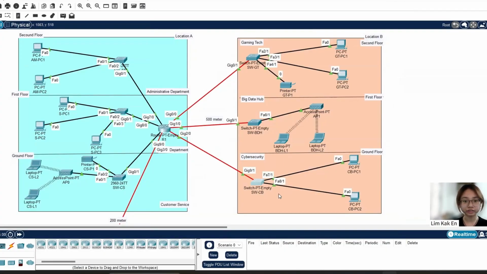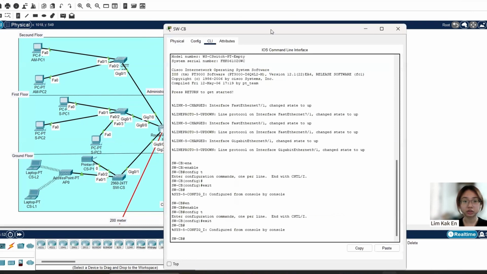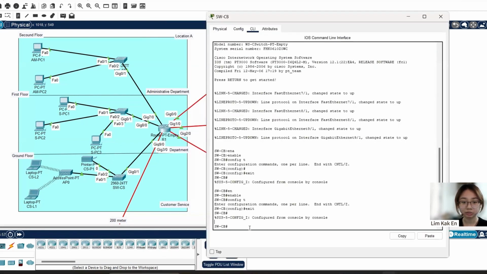Good morning to everyone. My name is Kang, and now I'm going to talk about the configuration for the router and switch. First, we set the console line password and the VTY password on the switch.